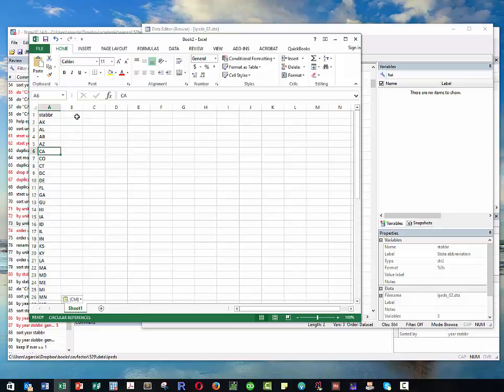Okay, so here's a bit of a cheat I like to do, and we're going to use a concatenate function, which I'll get to in just a second. But before that, I need to create the numbers for these. So this is going to be state 1, this is going to be state 2, this is going to be state 3, and so on. There's another little cheat. I can go down to this bottom corner here and double click, and that fills it down. And then we're going to need this in a second.